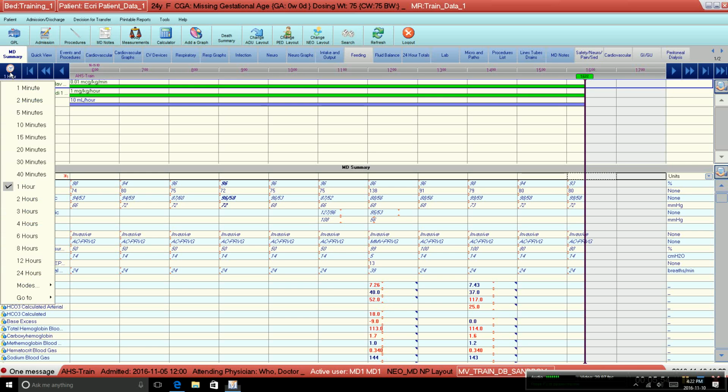Finally, within the time element, there's also the go to, which allows you to jump either to the admission time or the discharge time, which is important and relevant when you're trying to jump back to when something happened very early in the admission or near the end, such as when the patient died. Jumping back and forth to those elements saves you from doing a lot of clicking back and forth.